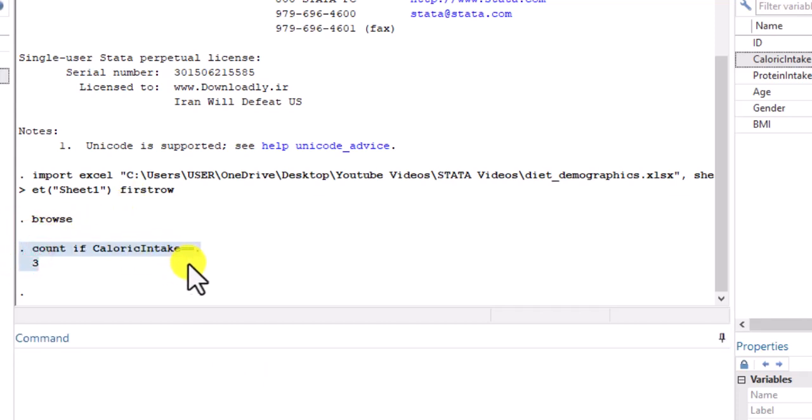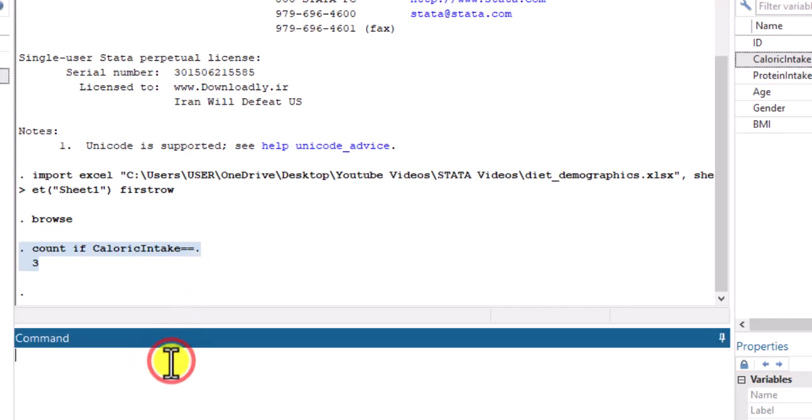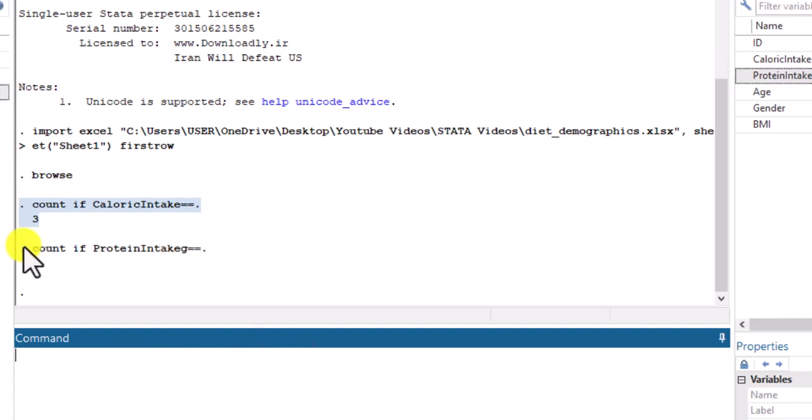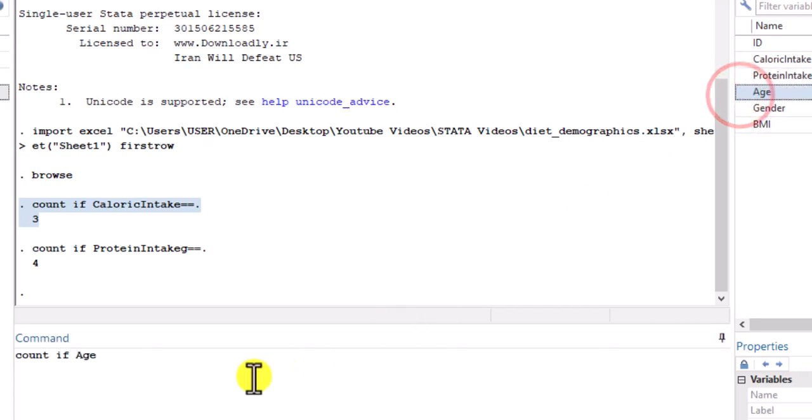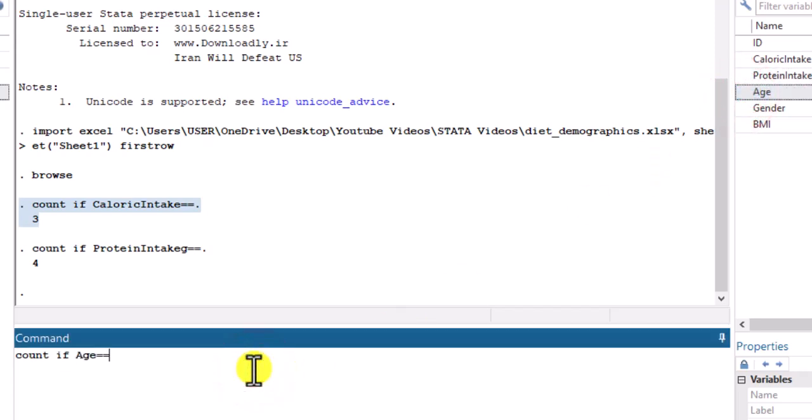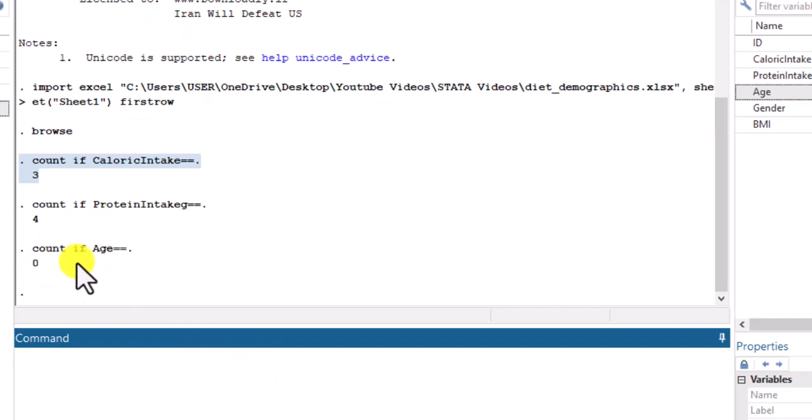The result shows that there are three missing values in that variable. We can also count if protein intake is missing, and it tells us we have 4 missing values. We can also count if age has missing values, and you can see age has 0 missing values, meaning it has no missing values.